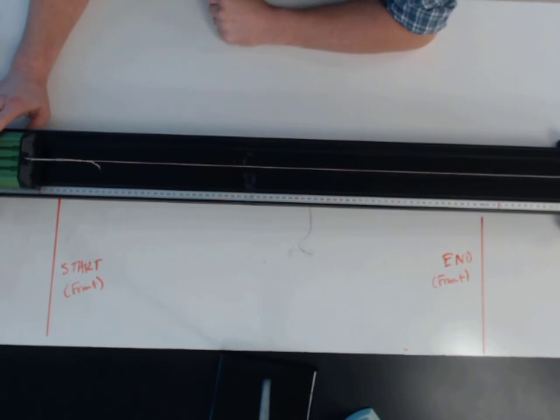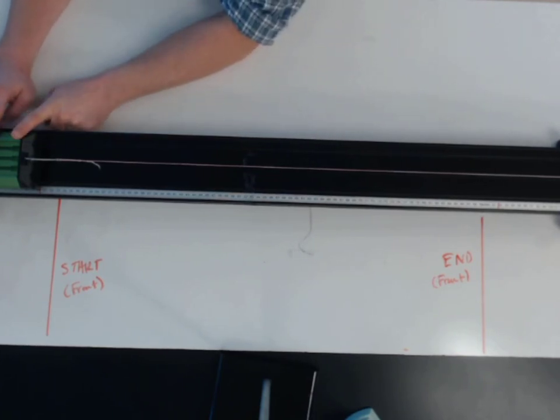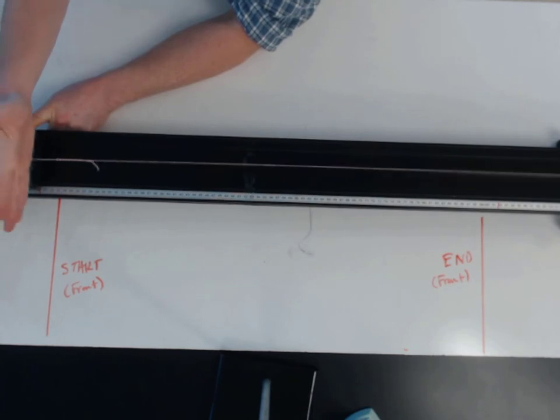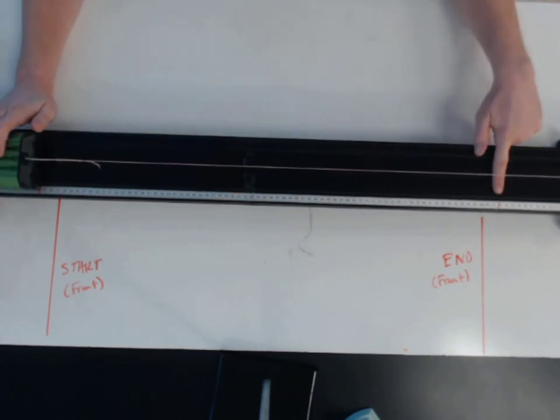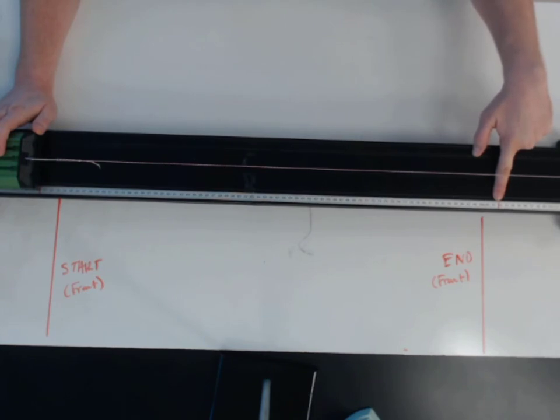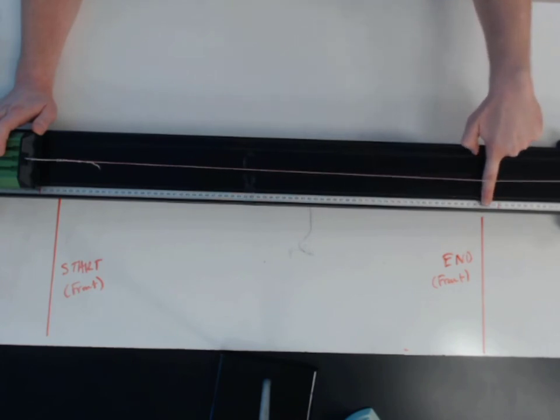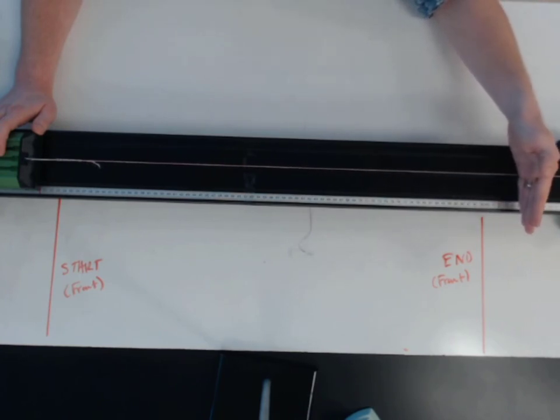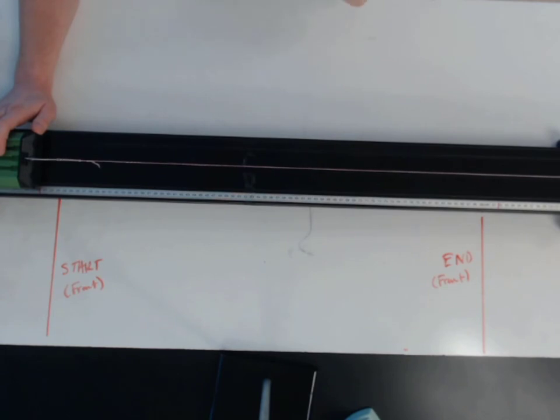That tells me the initial velocity. Notice I have it lined up at the starting line, but because of the angle of the camera being that way, it actually looks like it's a little in front of it, but this is actually lined up exactly on top. Over here you see the ending position. You see there's a little red dot on the actual measuring tool of the track. That white strip of paper is the meter stick, basically. That's lined up with the red line down here. So you can see there's actually a bit of an angle from the camera that maybe makes it a little harder to get an accurate final velocity.